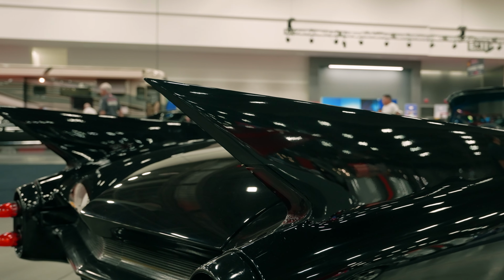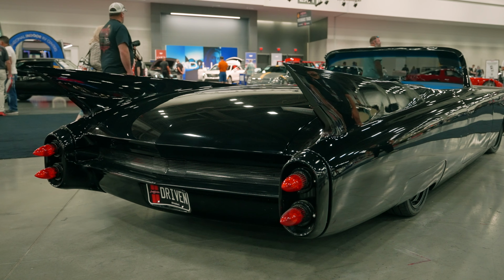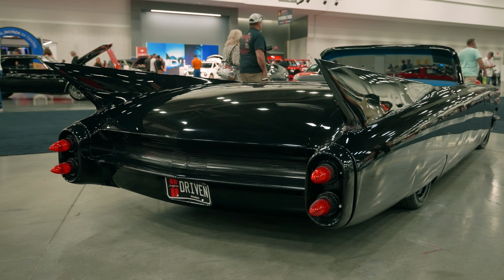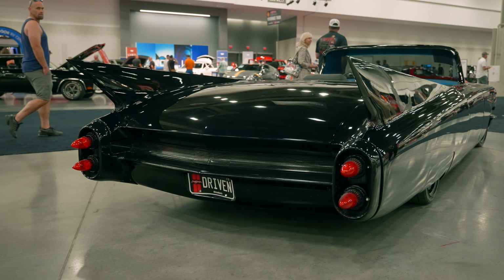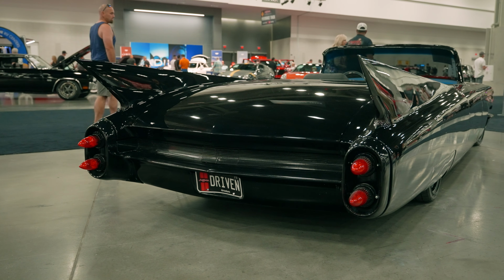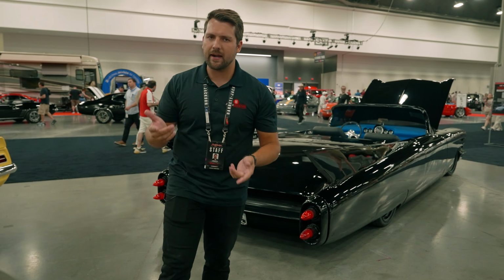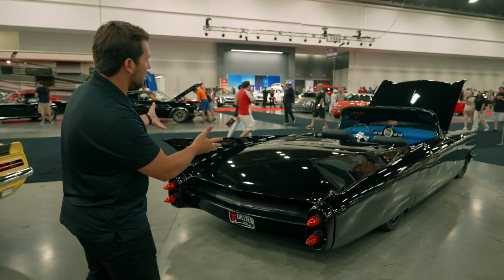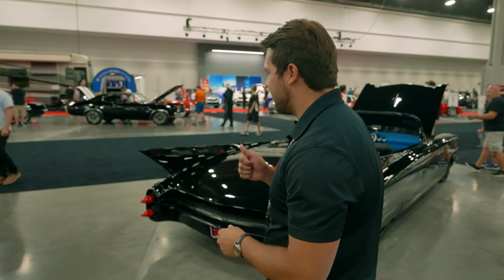And then as we come to the back, sort of the epitome of what we know for the 50s, those really big fins. Obviously, it's a 1960 Cadillac, being some of the last big fin cars that would have come out of the era. Lots of very cool influences, all this sort of rocket-style taillights. And this car just has such a presence. You know, normally black is one of those colors that you use to hide body lines, but with something like this Cadillac, it's really hard for me to imagine this being anything but stealthy as it drives down the road.